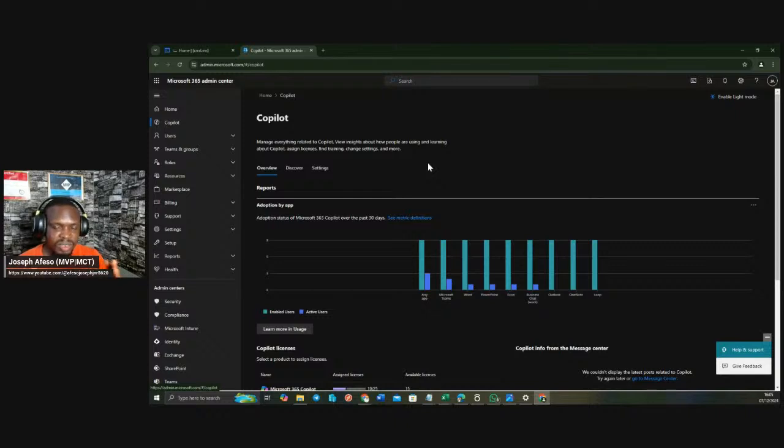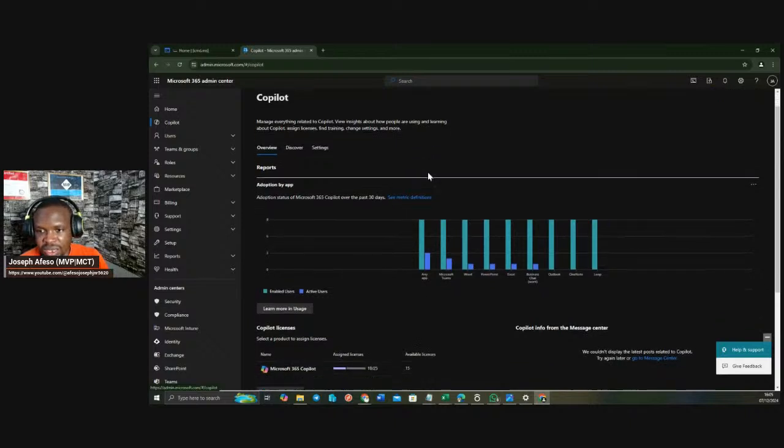You look at the reporting side of Copilot, and then you see how you can improve the user experience for your users, how you as an administrator can discover the workloads Copilot has and how you could improve Copilot usage in your environment, and you also keep track of what is to come.